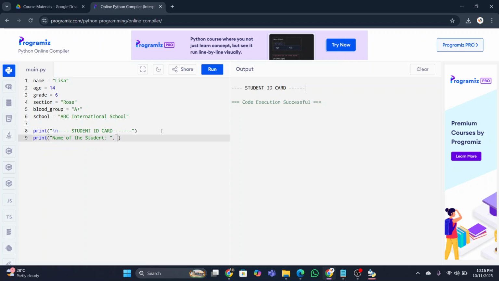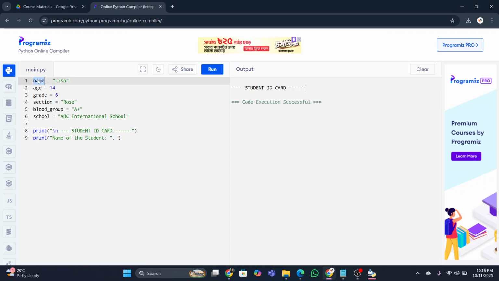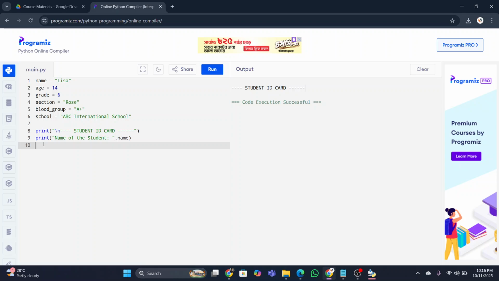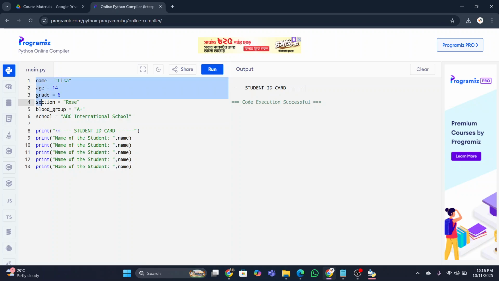Now, in which variable did you keep the name of the student? In the name variable. So easily copy, paste it. Now copy the ninth line of the code and paste it. How many times do you need it? One, two, three, four, five, six times. We have pasted it six times.